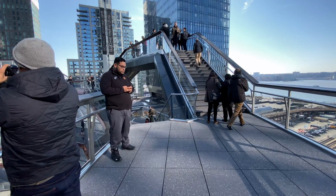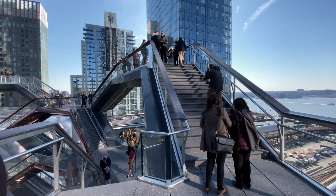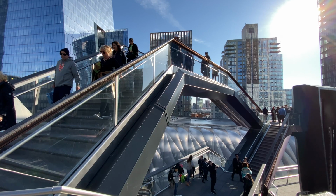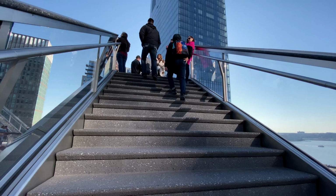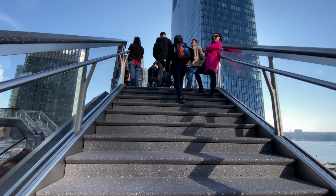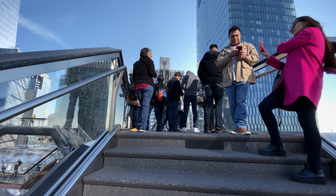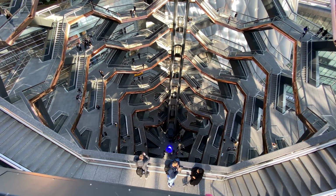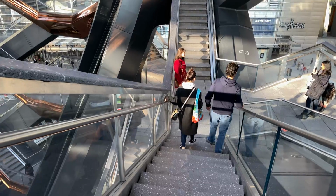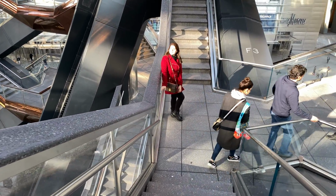The multiple staircases going up and down are also great for traffic control because with the stairwells going off in every direction, you can choose one that does not have many people on it. Another clever design element that helps is that as you get higher, the staircases get shorter, so it's easier to climb as you go up towards the top. Walking down is a breeze, but take your time and continue walking around, checking different angles.